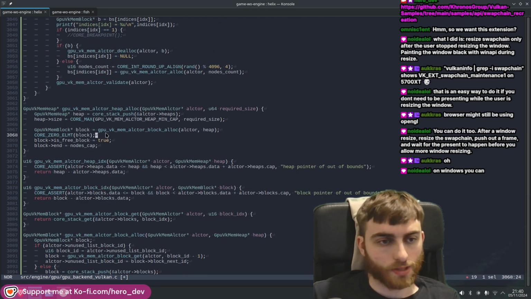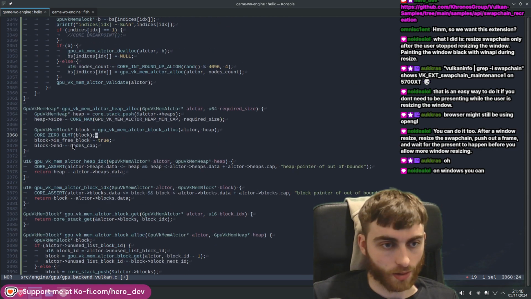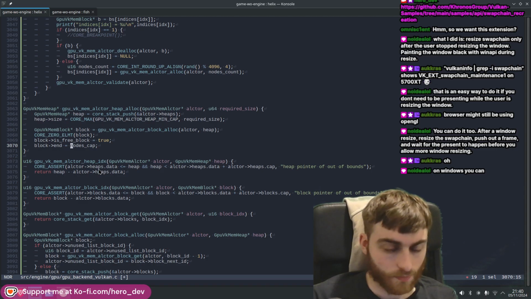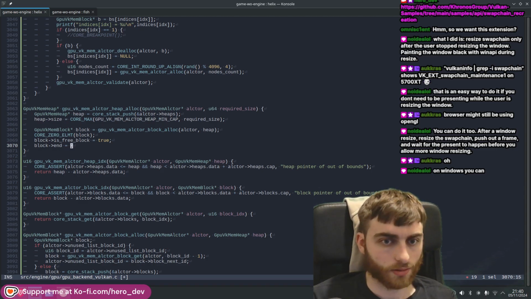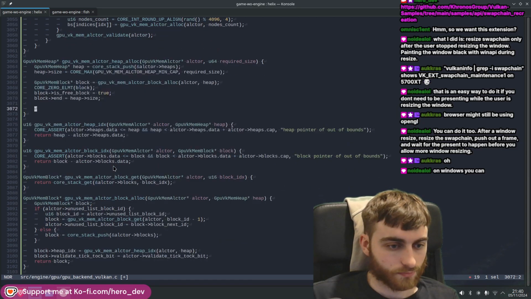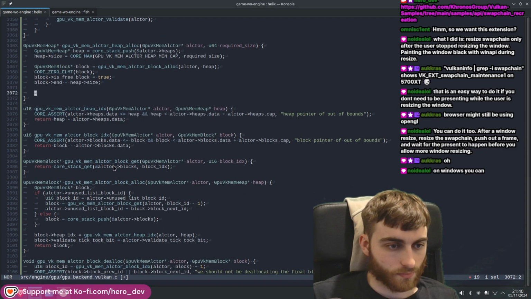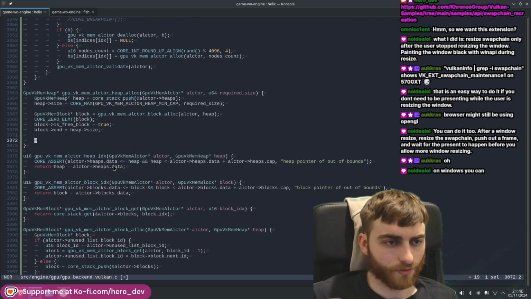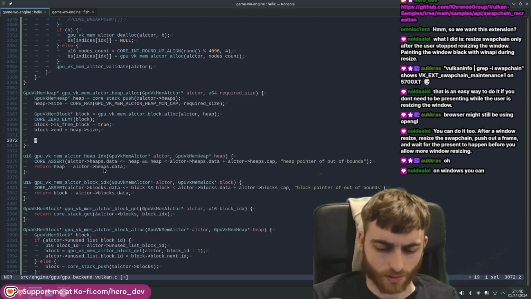So after you create the block, it's a free block, and it is whatever the heap size is, right? So it spans the whole size of the heap. Then it also needs to be put onto the start and end indices correctly, something like that.